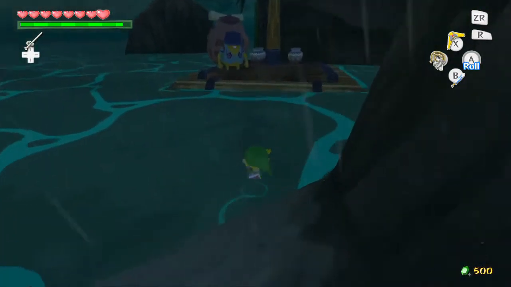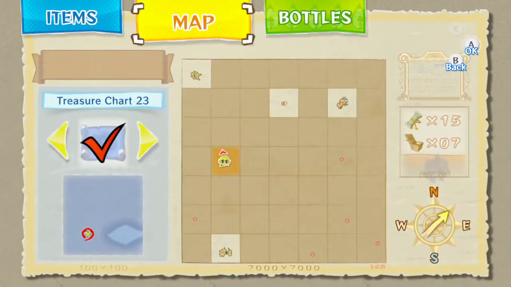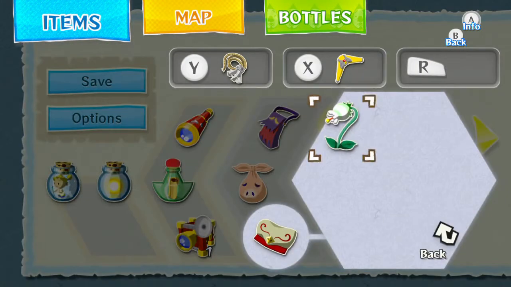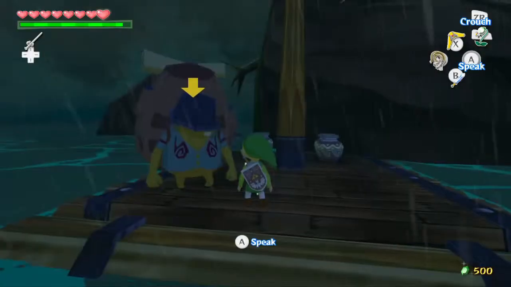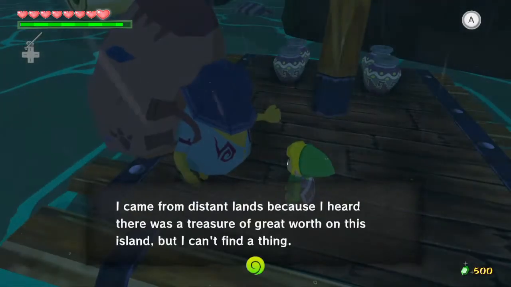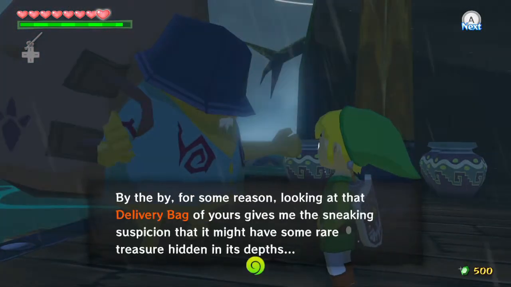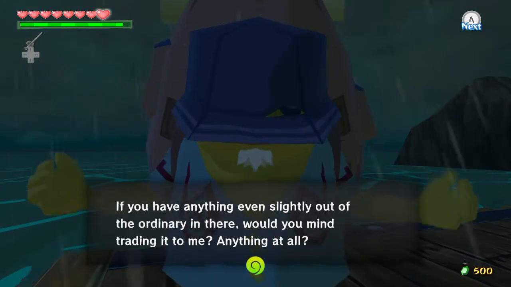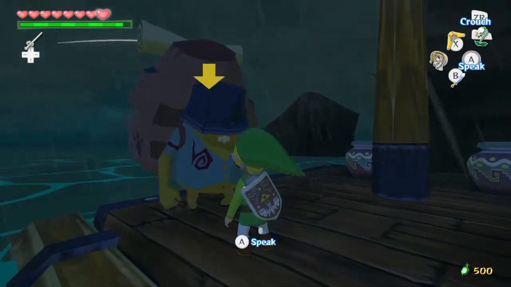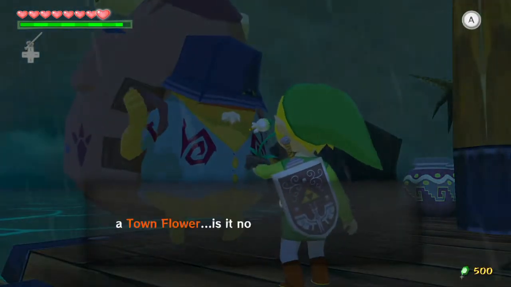But first, remember back in the last chapter when we went to Windfall Island and I had you guys get the town flower? Well, we're going to use that now. Go ahead and walk across to the other side. This is the start of the trading sequence. I will finish this much later in the walkthrough, but I suggest doing this part as early as possible, because you get a really good item out of it, especially if you're not as confident in your combat abilities.